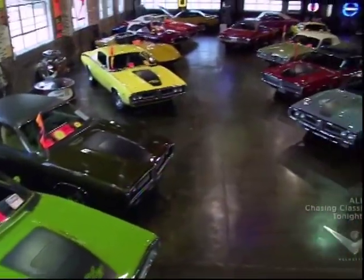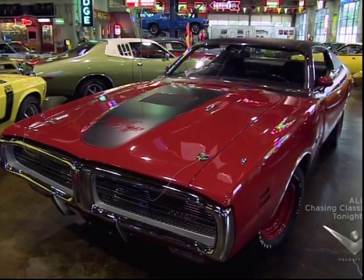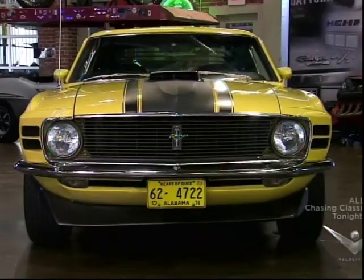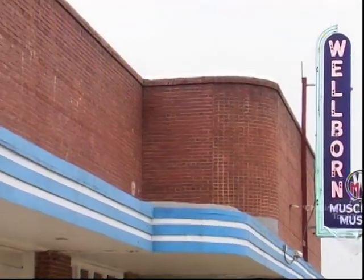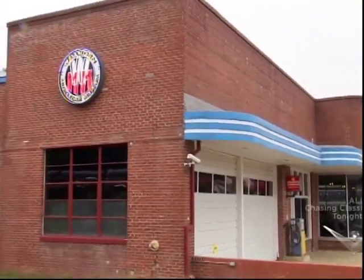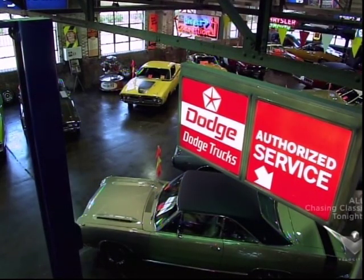We just love cars, my wife Pam and I both. So we began collecting well over 30 years ago, and we put together mostly a Mopar collection up until about eight years ago, and then we began collecting other cars where we envisioned that we would someday have a muscle car museum. This old building that we're in was a Chevrolet Buick dealership back in the 50s, 60s, and 70s, two blocks from my home, so I got the ultimate garage and decided this is a great place for a museum.